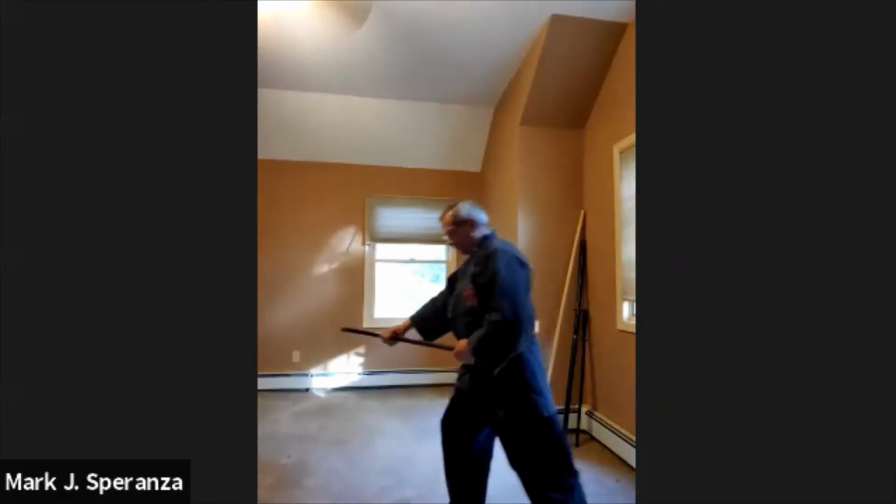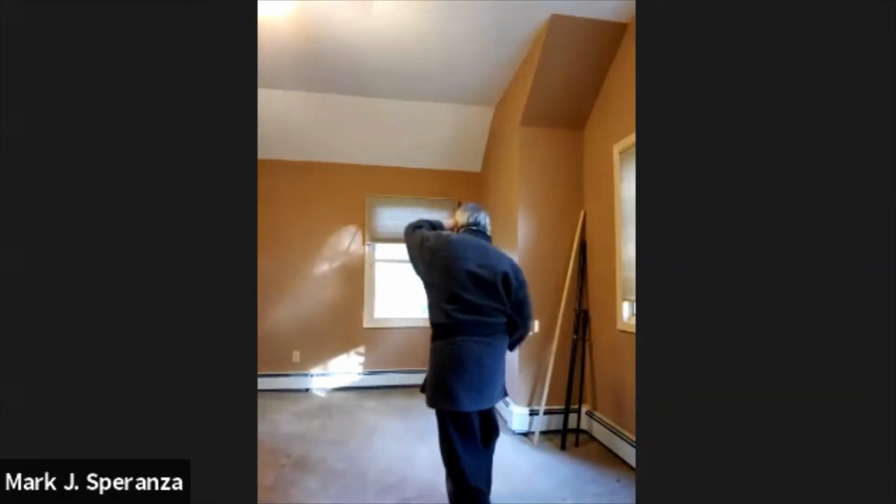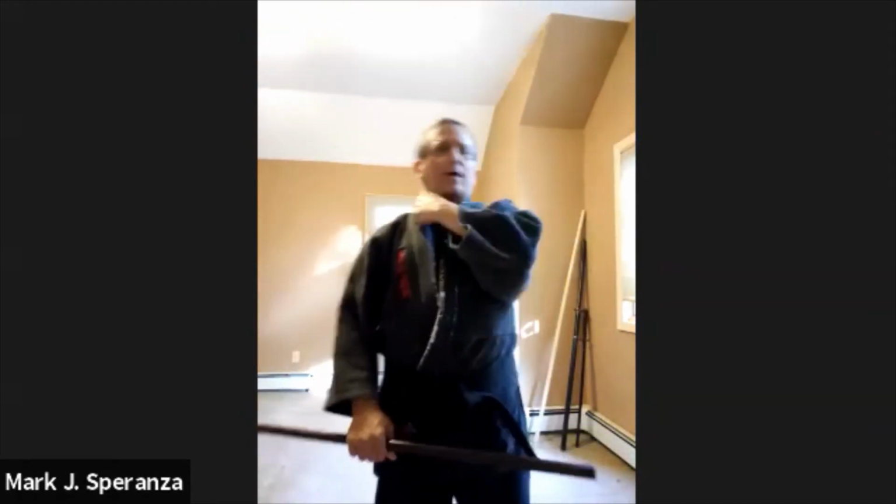So 1, 2. 1, 2. So as I step, I'm covering, I'm letting my body turn, and I'm hitting downward. And again, you're going to be hitting towards the wrist. In Japanese term, it's called kote, or towards the head, which is called men, or towards the clavicle. So let's do this 5 times in a row.